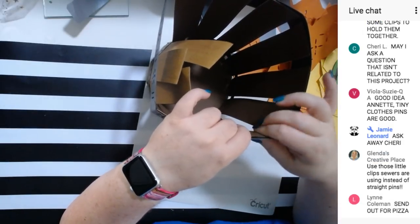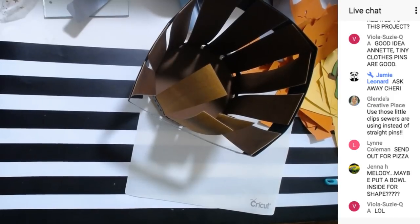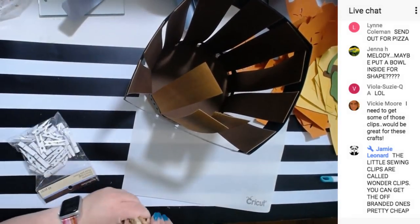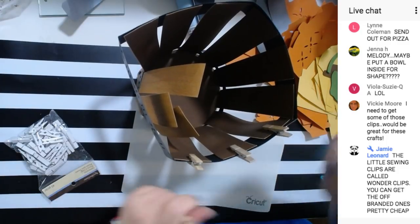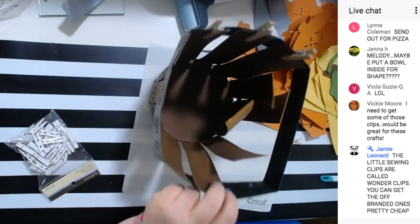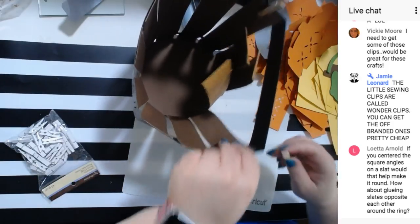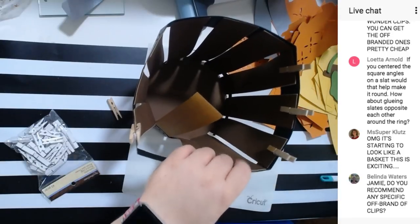Yeah, I could use little clothespins to hold these in. You know, because I have them right here. There's some open somewhere. Use my clothespins. See, I'm going to rip this one off and do that one over because it was sticking up. And I'll use a clothespin to hold it. Okay, let's try this again.